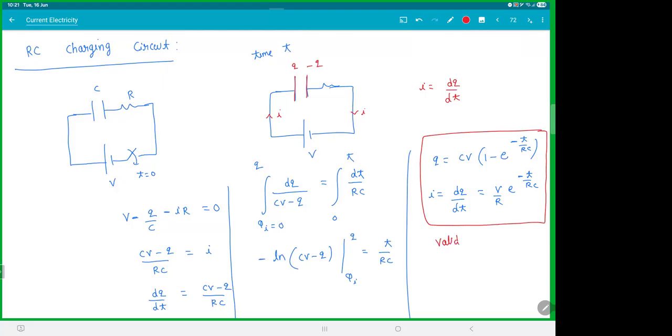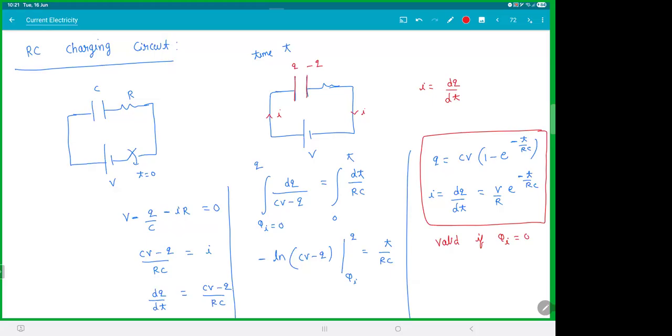General exams like CET and BITS, they won't do such stuff, but Mains and Advanced, they can play around. They will say initial charge is not 0. You should be careful with the limits here. It is also there for your HSC boards and CBSE boards. So valid if Q initial is 0. Do have a look at this. So Kirchhoff's law and integration.